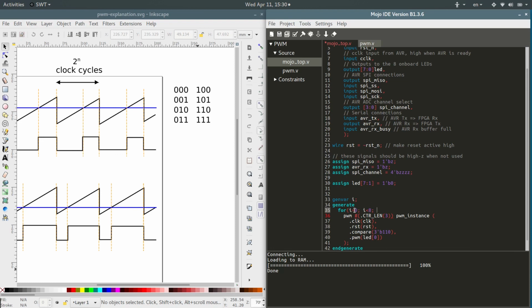So we're going to have 0, 1, 2, 3, 4, 5, 6, 7, and 7 will be the last value of I that's in this loop, which is great because 0 through 7 are the indices of our LED. And then at the end of every loop cycle, we want I to equal what it was plus 1. We'll just increase it by 1 every time.